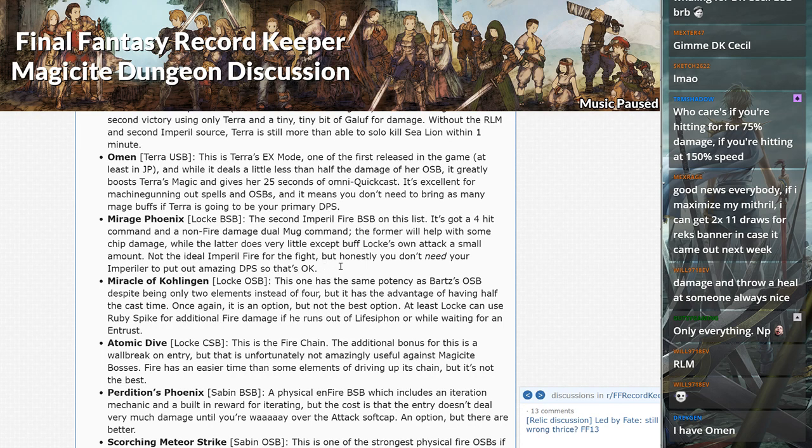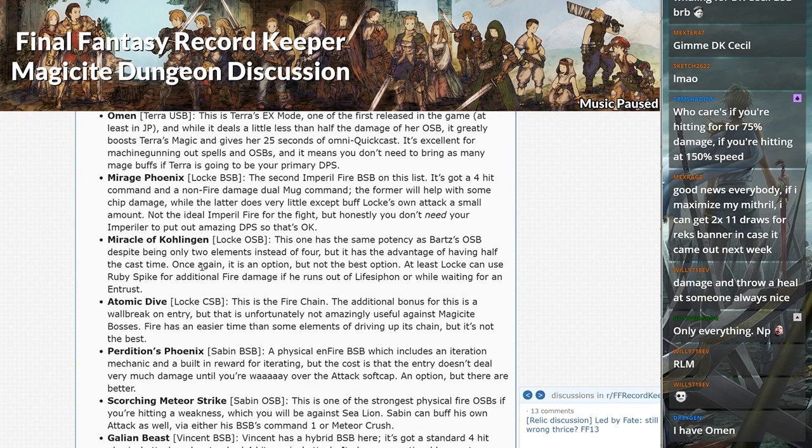But it is Imperil. And as long as you have a primary DPS engine that can feed off the Imperil, as noted above on Terra's USB and OSB, then you're in good hands. Locke OSB. This one has the same potency as Barth's OSB, despite being only 2 elements instead of 4. But it has the advantage of having half the cast time. Once again, it is an option, but not the best option.